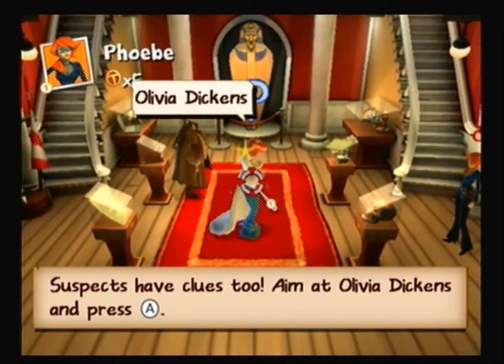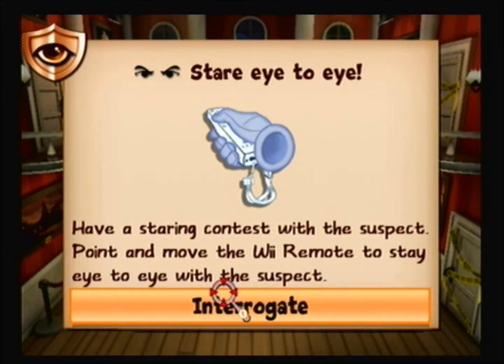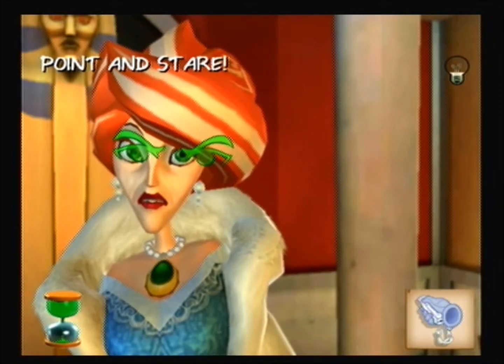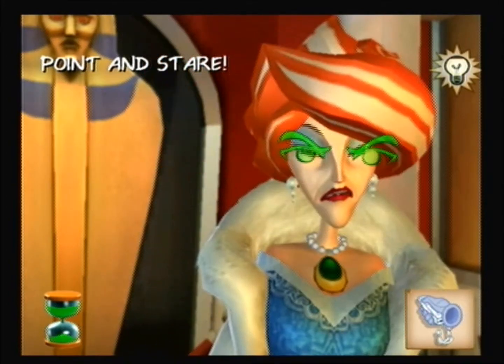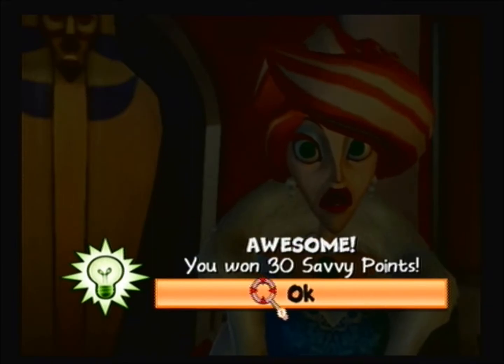All right, so let's ask her a question. So good to see you. I won't tell you what I know unless you prove you deserve it. I love the voices in this game. They're hilarious. So at this point, I need to keep my eyes on her to kind of intimidate her. So, are you intimidated right now? Or are you just like... if I look at you, you get intimidated? I wish that worked in real life.